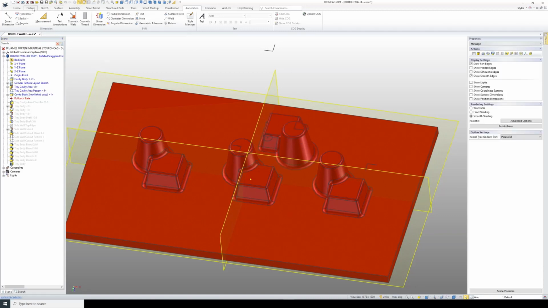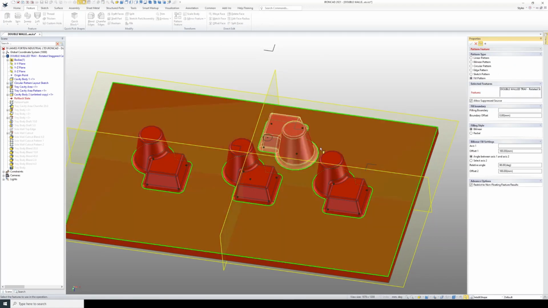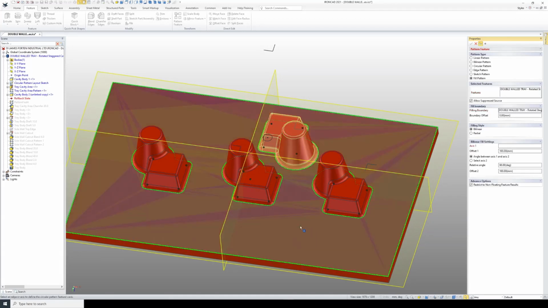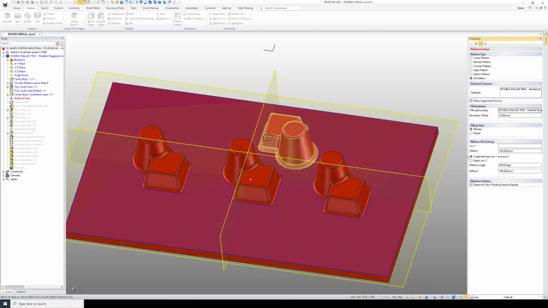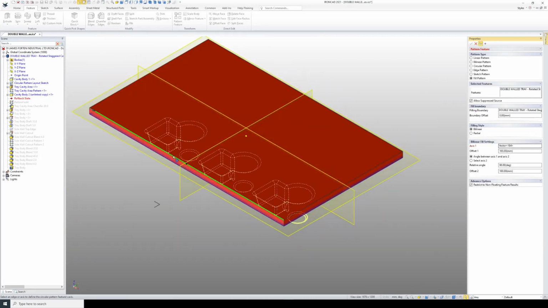So we'll go to our feature, pattern feature, and I want a fill pattern. I want to select that copied body here, and that's the fill area, and for the axes, I'm going to use the same as what I have for the previous ones, which is this edge here, and that's just been consistent with my x-axis of the scene.